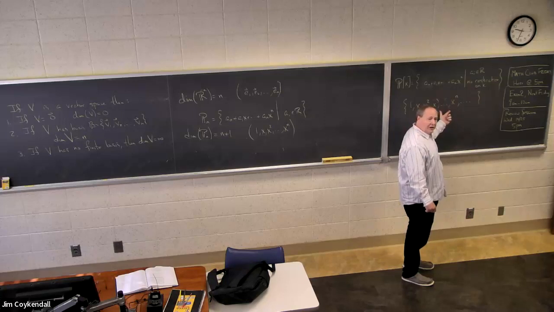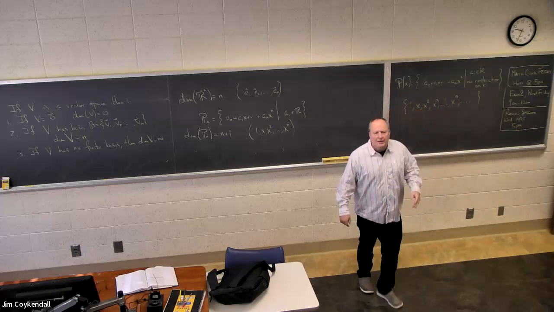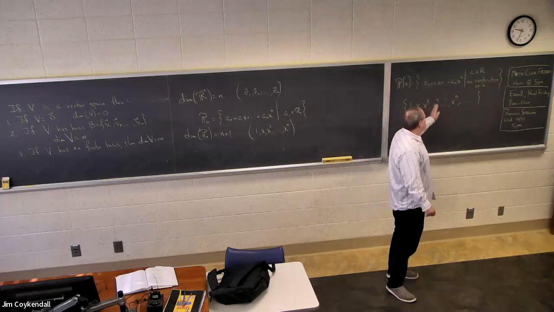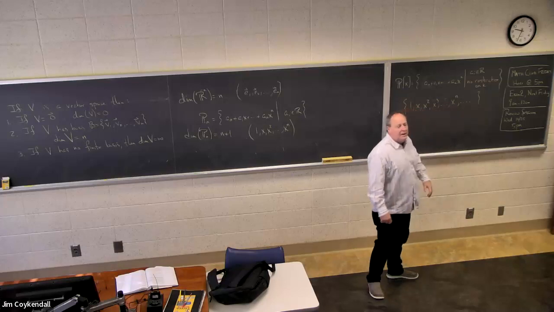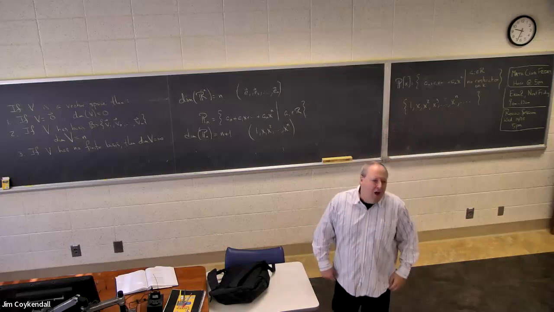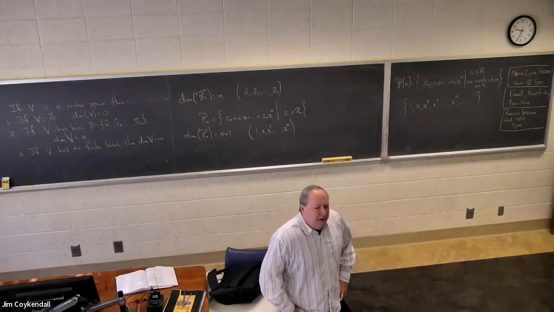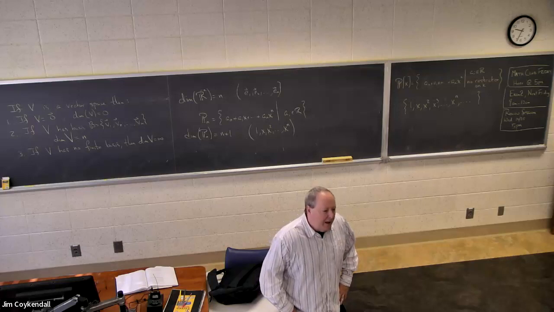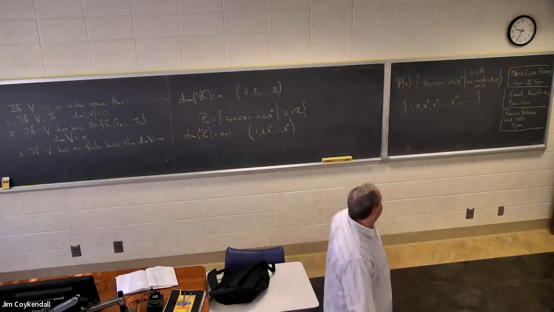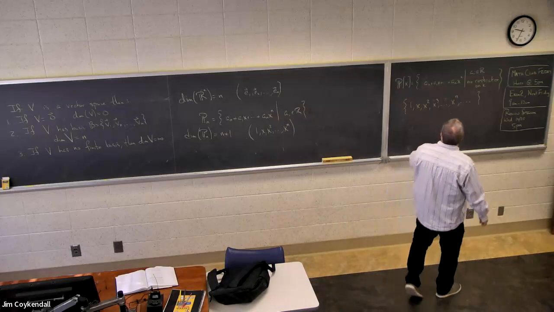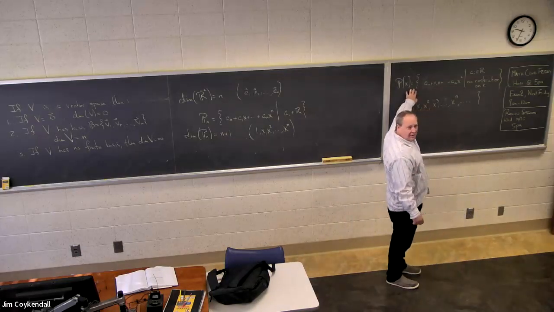And it's also fairly easy to check these are linearly independent. What does it mean for an infinite set to be linearly independent? It means that if you have a finite sum of these times constants, all the constants have to be zero. Another way to think of this is an infinite set is linearly dependent if it has a finite linearly dependent subset, and linearly independent if not. So if there's no finite linearly dependent subset, it's linearly independent. Does everybody see this example, the infinite dimensional vector space?